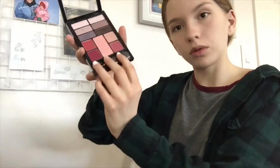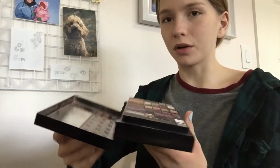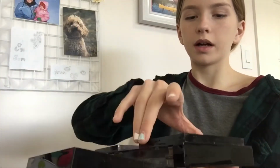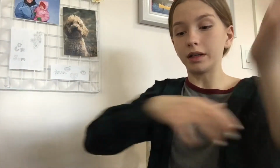So we have a couple different things in here. And then I also have the NYX Smoky Look Collection. But I made an art thing with this, so it's kind of destroyed. But it also has blush and contour, but the contour is not nice.